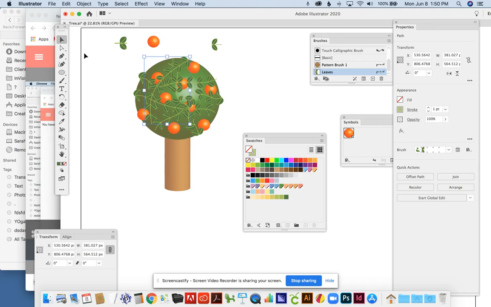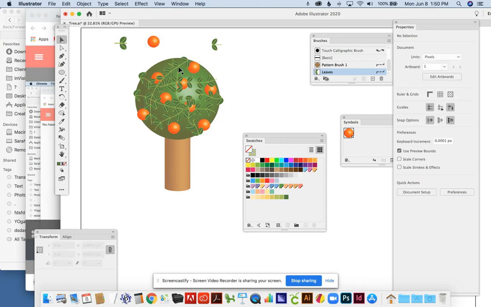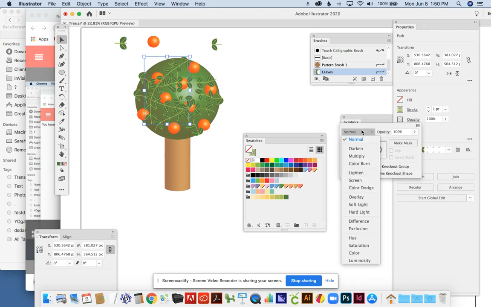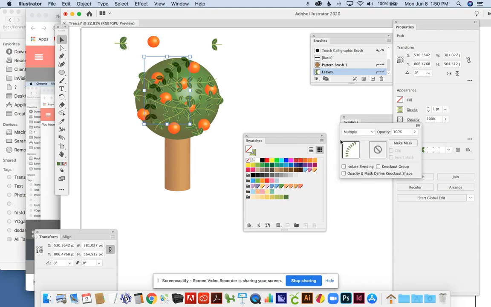But check this out too. What if you select one of those strokes, go over to the properties window, and change the blending, which is set to normal? What happens if you change this to multiply? Different. What if you drop the opacity down so it's a little subtle? There.